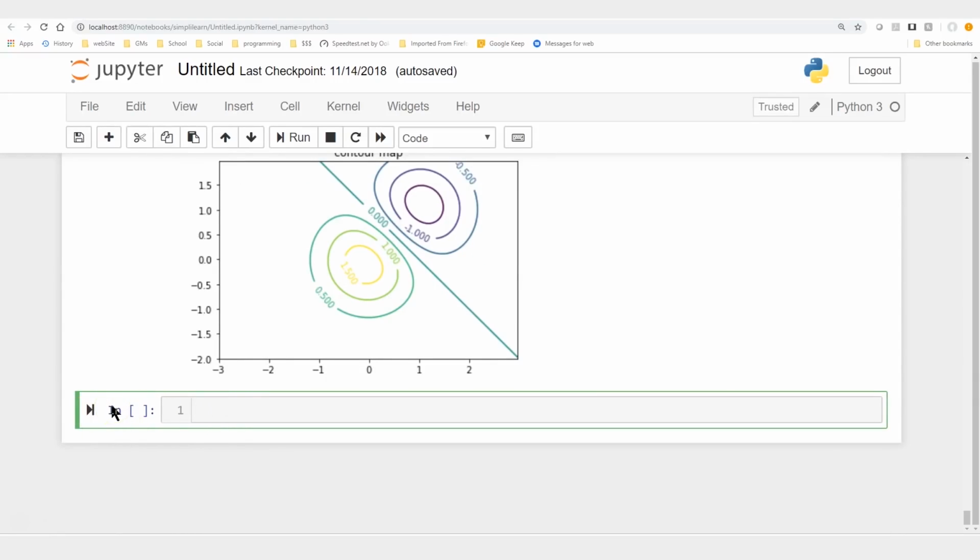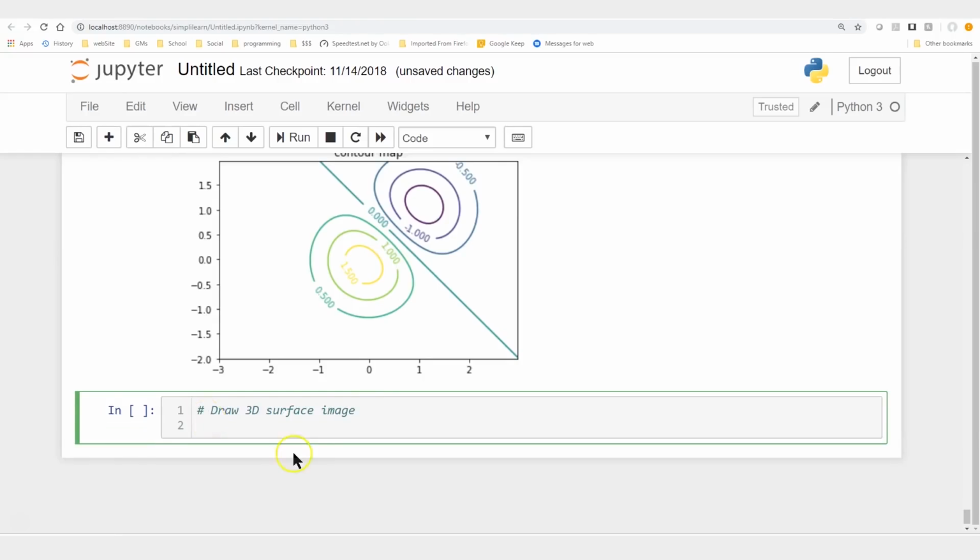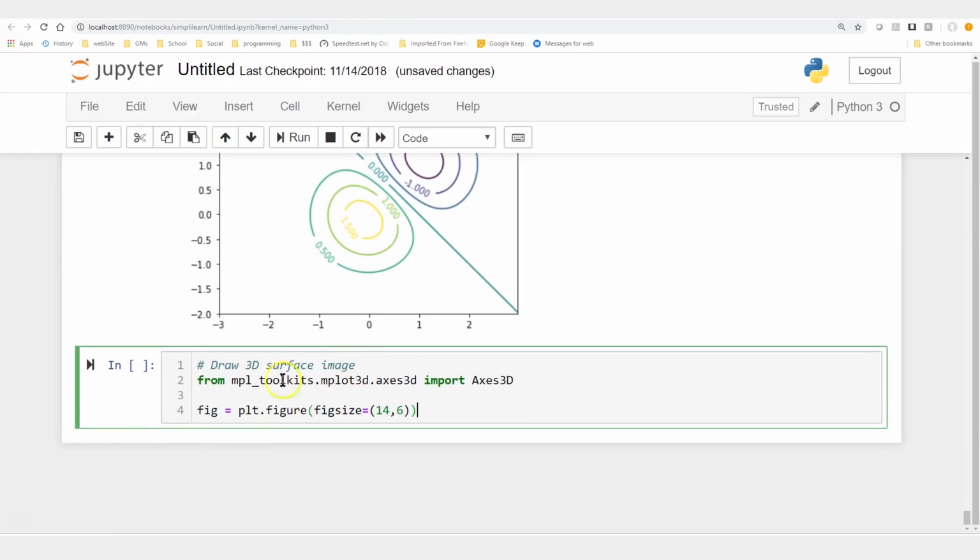And then we're going to look at one last map, which is the 3D map. And those can be really important as a final product because they can show so much additional information that you can't fit on two-dimensional graphs. There we go. Draw a 3D image. And so we're going to import from our mpl_toolkits the mplot3d and the Axes3D. We're going to import Axes3D. This is what's going to let us work with the 3D image. And this should look familiar.